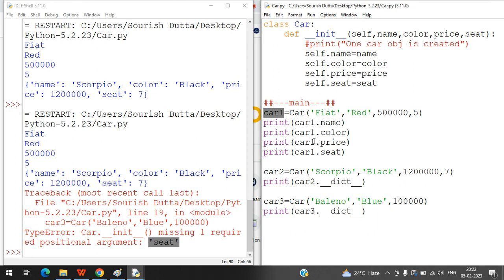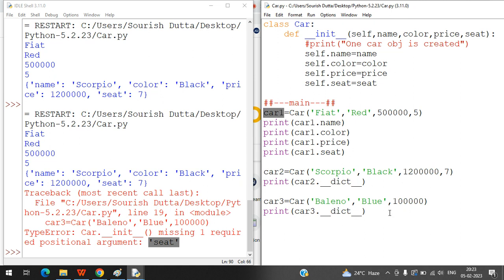So altogether 5 values will be passed, and that is a must, because you have designed the method in that way.